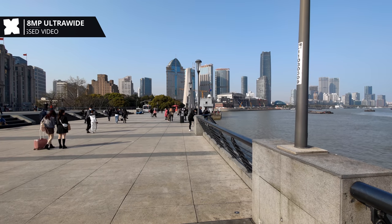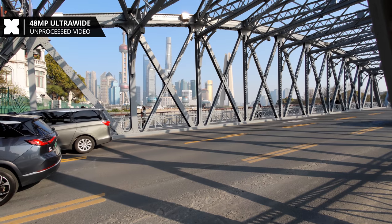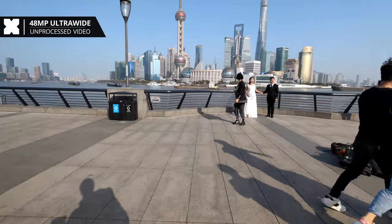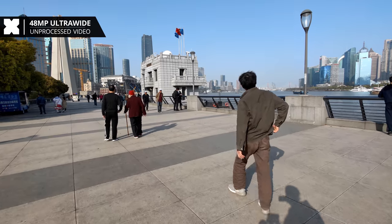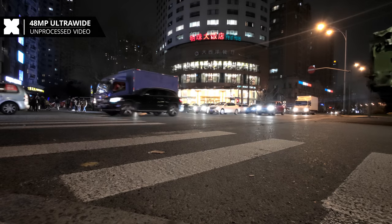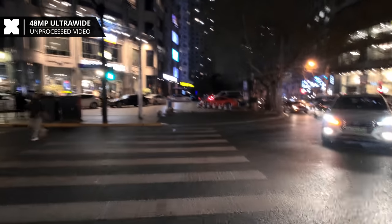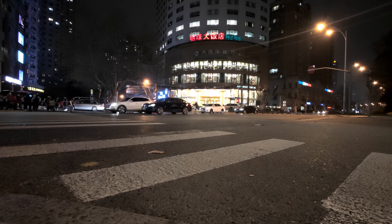The same goes for video — the ultra wide angle video is good. It's also 8K, scaled down to fit the frame, and it comes out looking good, especially during the day when shots look very nice. It has a little more contrast compared to the main lens but they're really not bad. Walking stabilization is just fine, especially during the day. Video at night shows more contrast, less detail, some fuzziness in the background, and it's a bit darker on this lens. Walking does produce some stabilization artifacts, but holding it very still gets much better results.